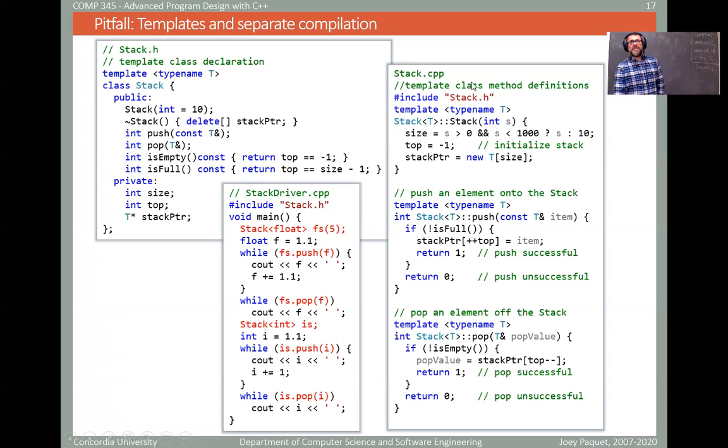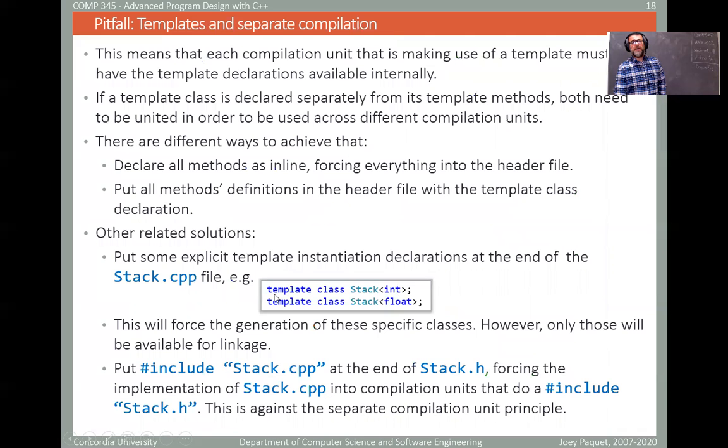So the problem here is that when the compiler compiles this, there's no use inside of this compilation unit. There's no use of stack or push or pop. The use is made in this other compilation unit here. So if you want to force the compiler, when it compiles this, to actually generate instances of these member functions, then what you can do is put template instantiation declarations inside of the file.